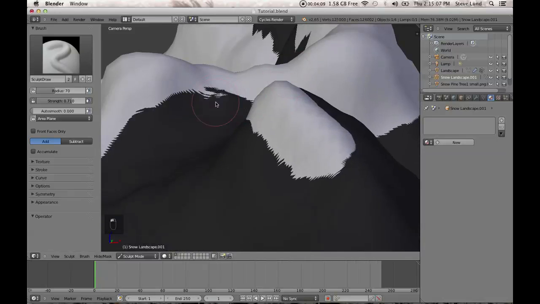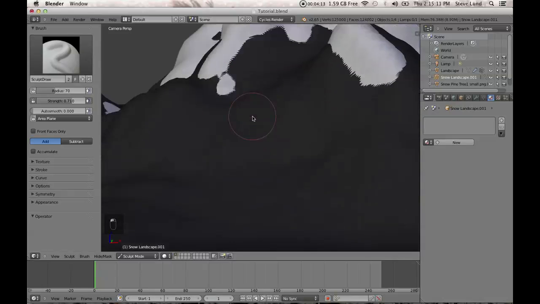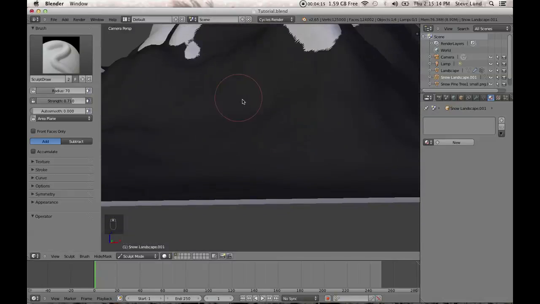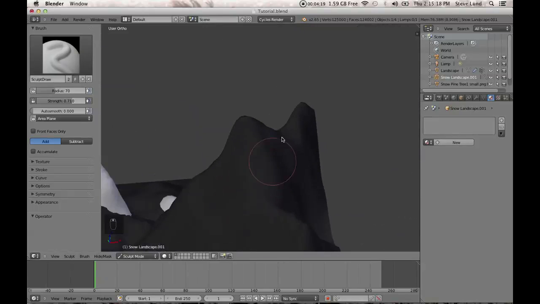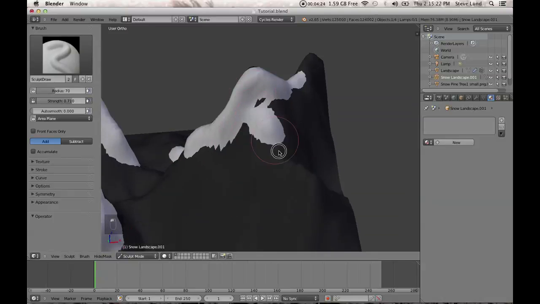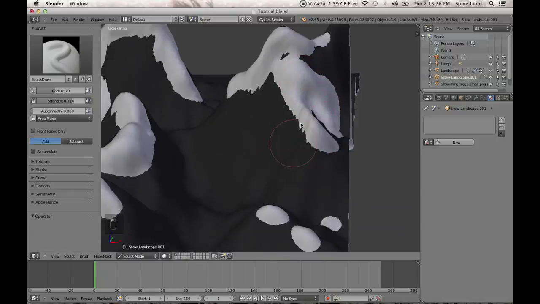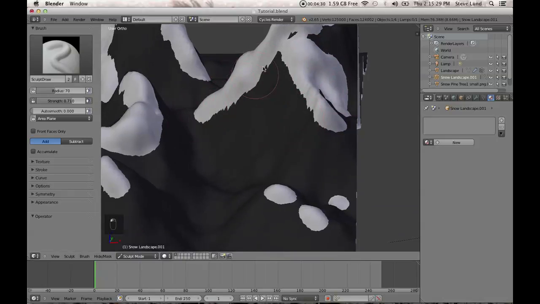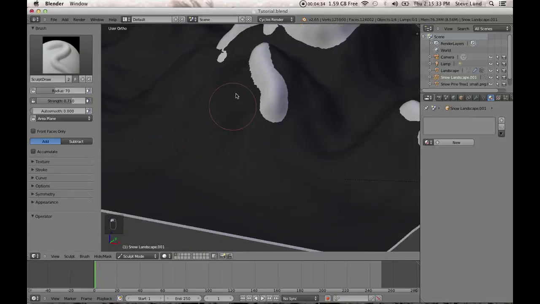So sculpting a little bit here, sculpting a little bit there, and along this mountain here too. So add some up there, coming down along the sides and along that ridge there, in that gap there. A little time consuming, but it's quite fun, so I think you guys will find it pretty enjoyable.